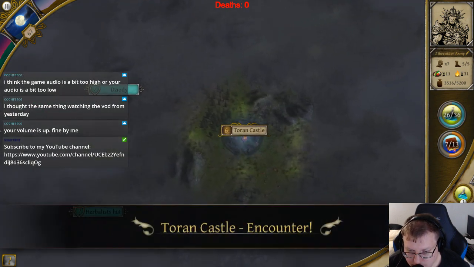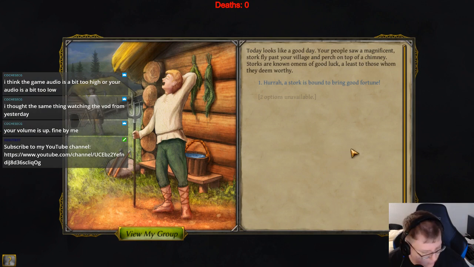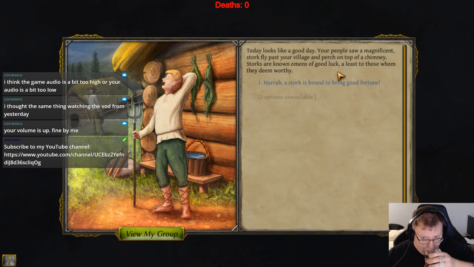Today looks like a good day. Your people saw a magnificent stork fly past your village and perch on top of a chimney. Storks are known omens of good luck, at least to those whom they deem worthy.